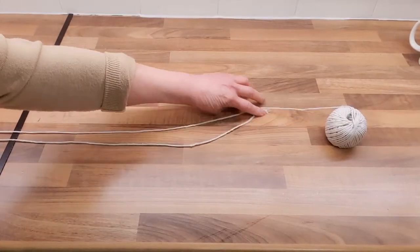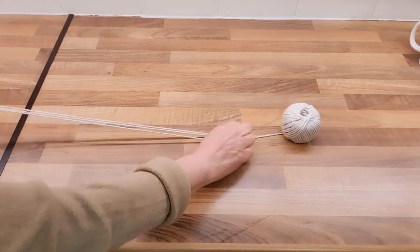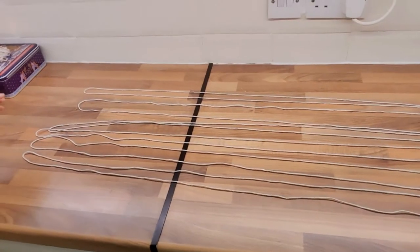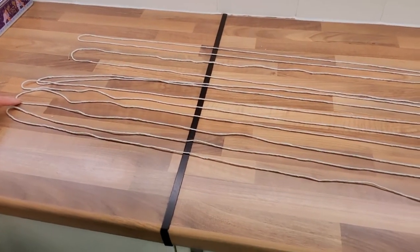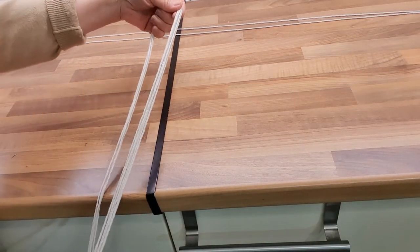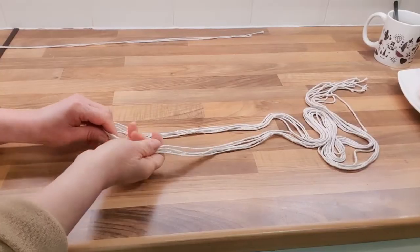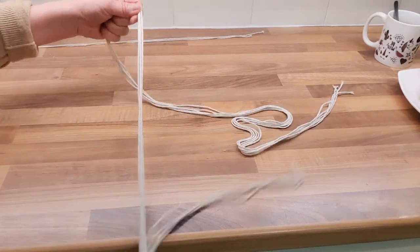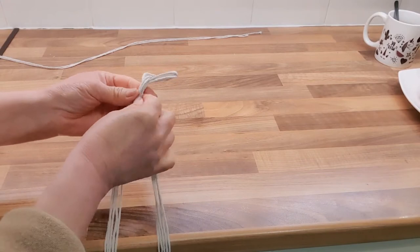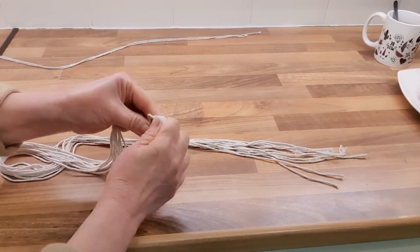Next, we prepare the hemp or twine. Since I do not have hemp or twine, I'm using regular strings. The length of the string for each dumpling is 36 inches or 90 cm, and we double that. The strings are now laid on the table with the center on one side, and then we bring it together. To make a loop, in the center of the string, grab 22 to 25 cm. With both hands, twist the center several times, or you can actually braid it. Bring your two hands together to form a loop and make a simple knot.